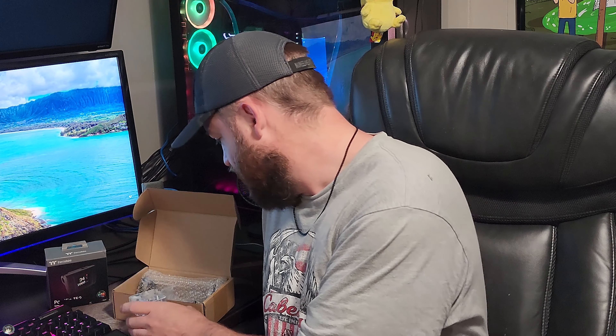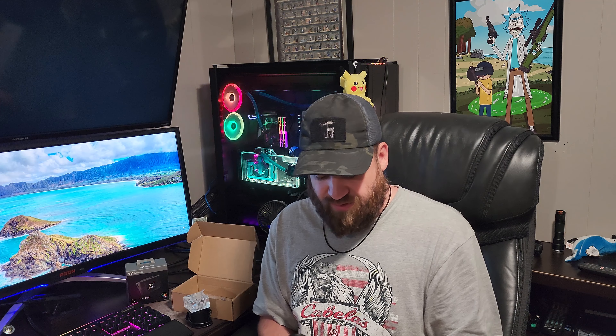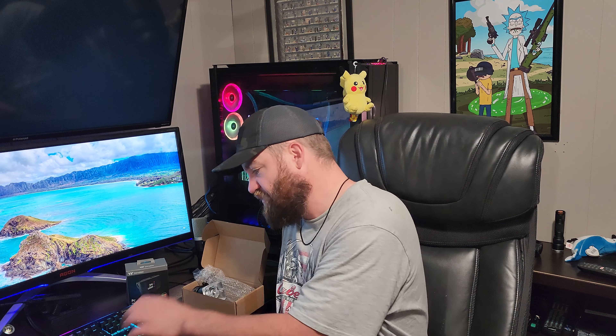It'd be kind of fun to see how this thing performs — we got the flow meter to see if it can do as advertised. It doesn't look that bad honestly, nice-looking acrylic and it comes with a basic reservoir. Maybe not the most aesthetically pleasing pump, but what the hell, try it out. I got stuff coming out for you guys, just bear with me — real life gets in the way sometimes. Hopefully y'all had a good Fourth of July.